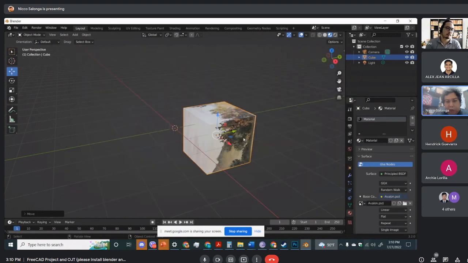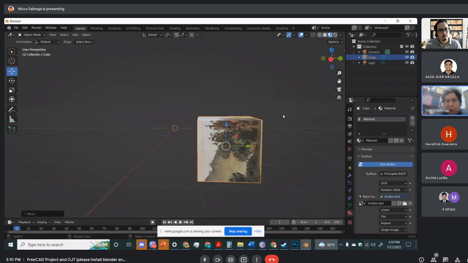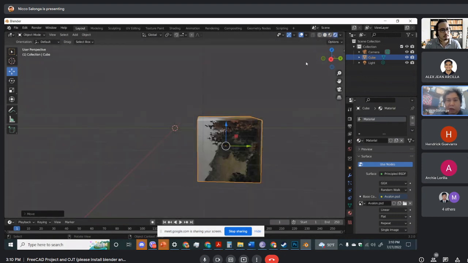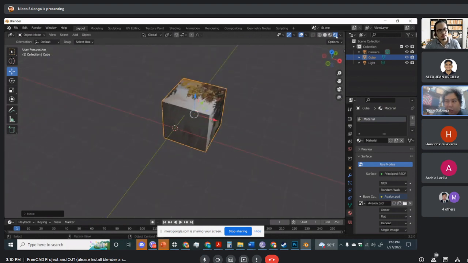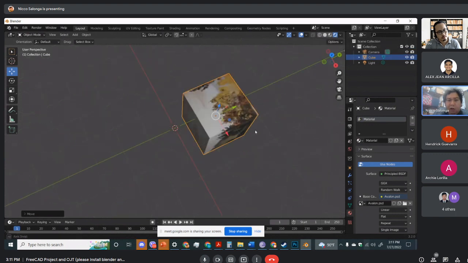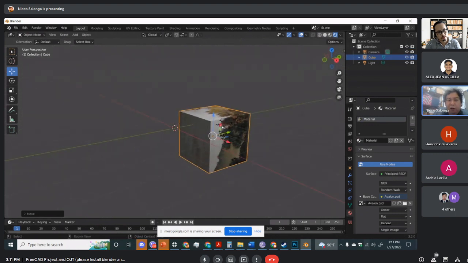Let's just use any random picture, like this, and you'll see it here, but you won't see it here. And if you look here, this uses the actual lighting of the area. That's the preview, the rendering shader. It's as close as you'll get to the final render without using the render options here.